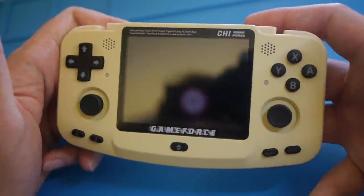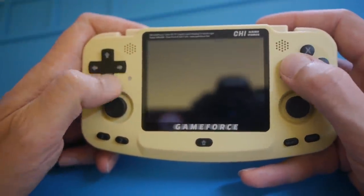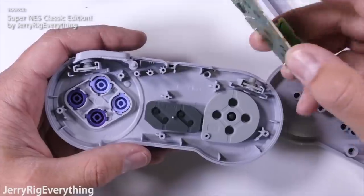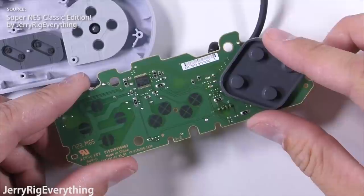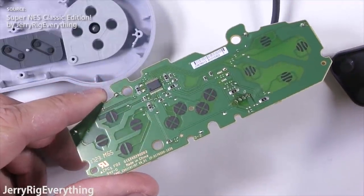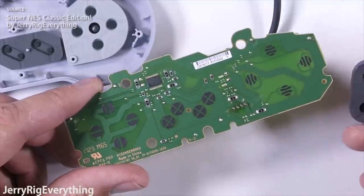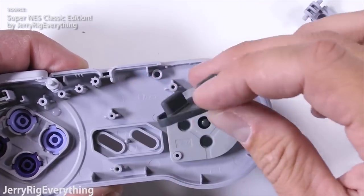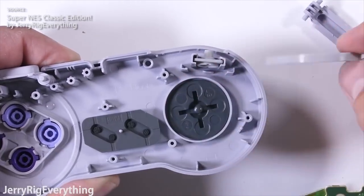So first, a quick overview. There are two different technical solutions to make buttons work on a console. There's the old school solution, which is rubber dome buttons. They make the buttons have more travel, and they make the buttons feel more mushy. And mushy is a word with a bad connotation these days, but it's actually not in this case. It's a feel that a lot of players might prefer.